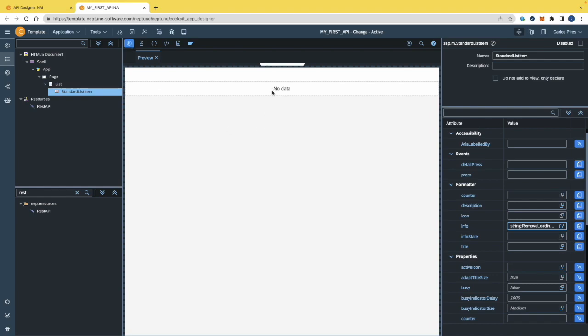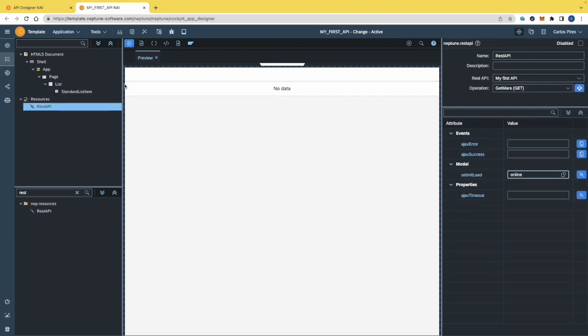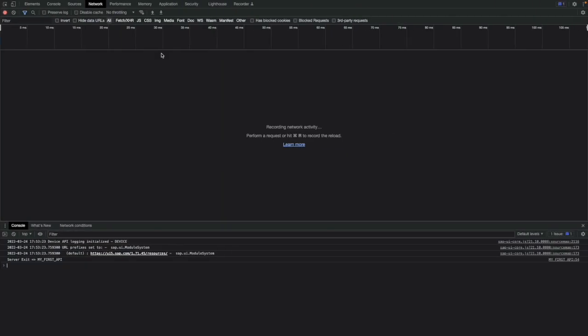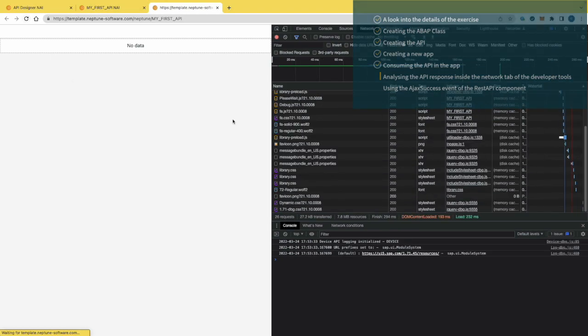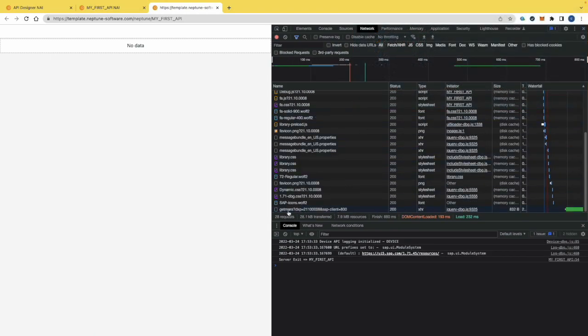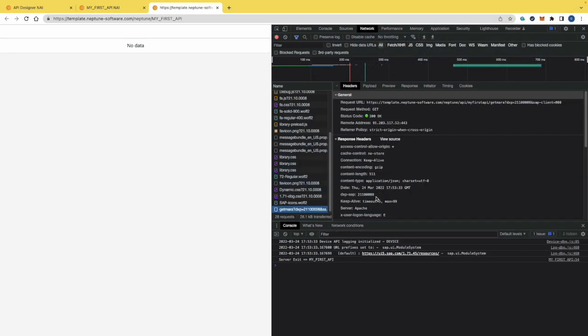Okay, so we can see that we don't have any information being displayed. Let's run the application in a separated window, so it's easier to open the developer tools. Let's refresh the page and switch to the network tab, so we can see that the API is being triggered.